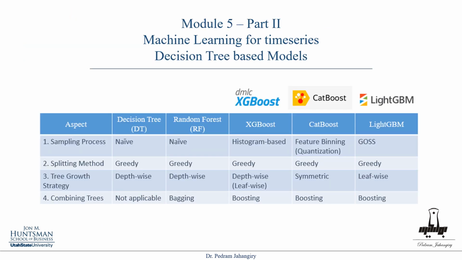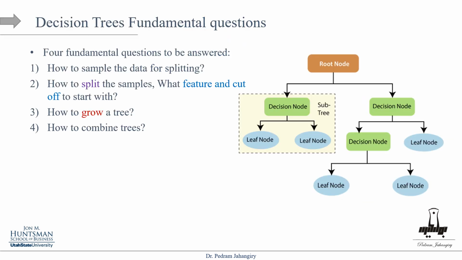So part 2, decision tree based models. What I'm going to do in the next few slides is to help you understand how a decision tree works for a time series regression task. I'm pretty sure that you're all familiar with the concept of decision trees when it comes to a classification task, but it's not quite clear how it works for a univariate time series task, right? So that's my goal, and hopefully you will have a better understanding at the end of this lecture.